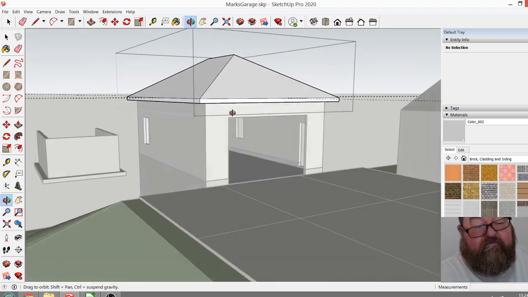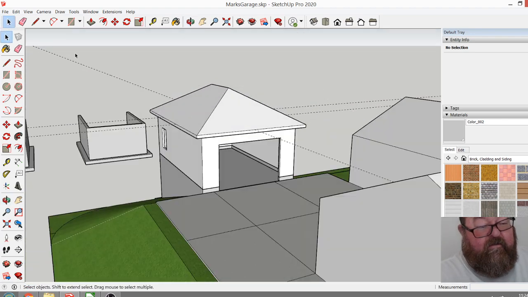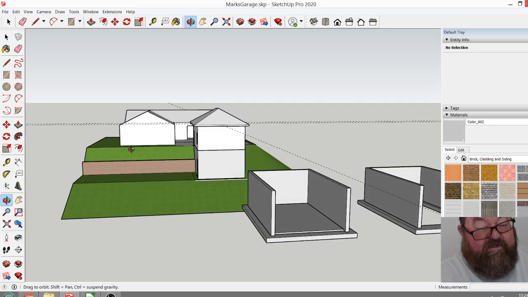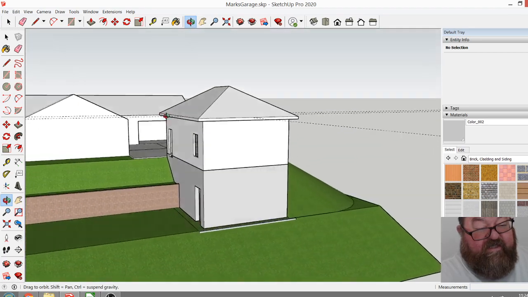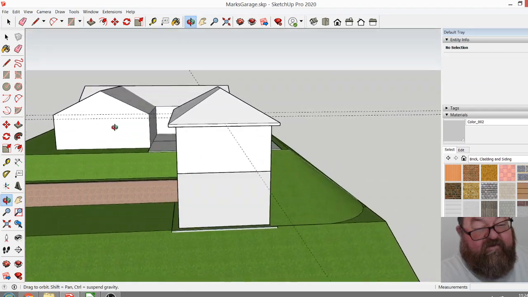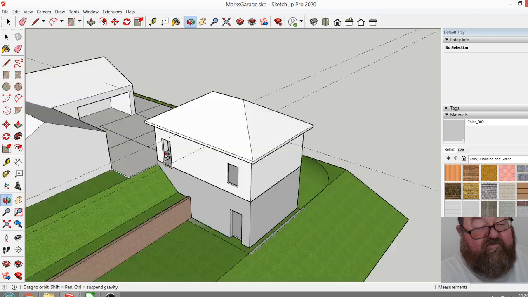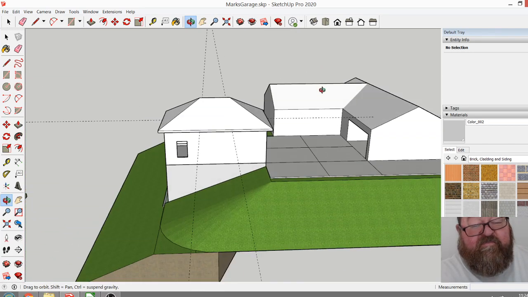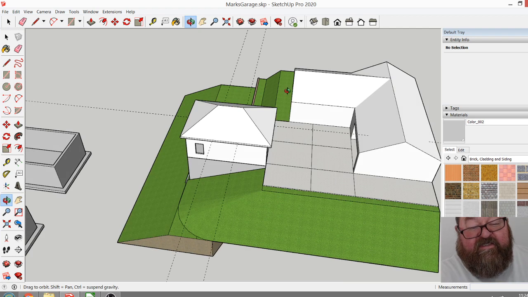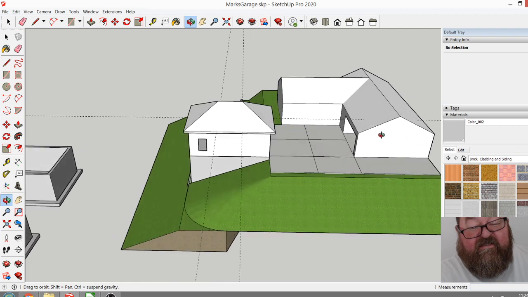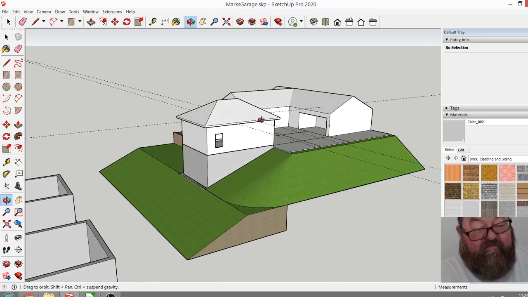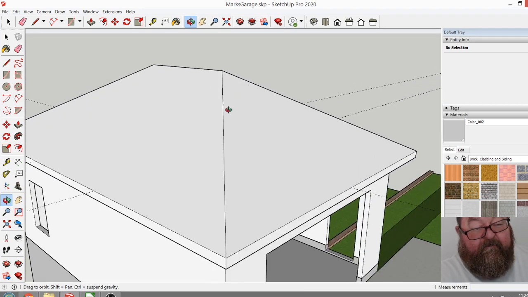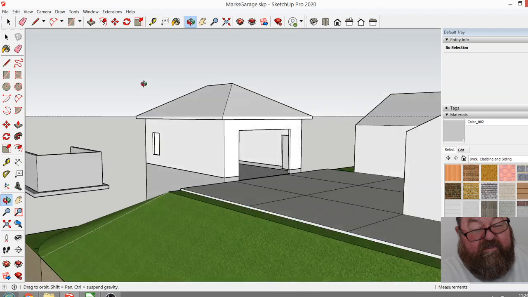Again, I'm assuming the owner will watch this, and this is where the rubber meets the road. I don't think you want this garage being taller. So we really want to know the height of our existing house, and it's probably taller than this because I'm just guessing at the size. I know the house is bigger than this, so these roofs may be a little taller. But I don't know. So I'm going to leave it like that for now.